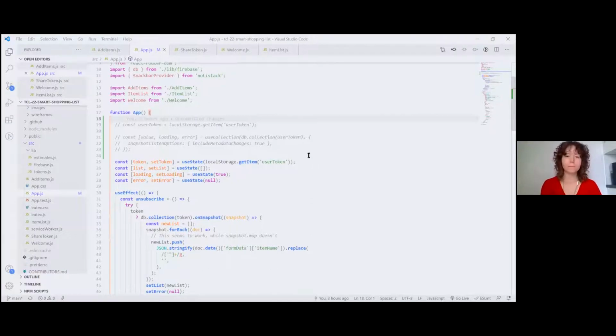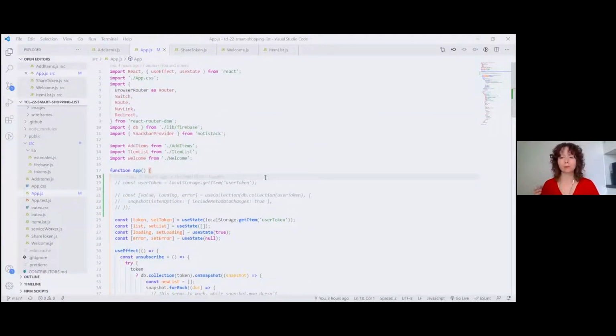First I'm going to explain how those bugs actually happened and how we spotted them, and then I'm going to walk you through the code that actually helped us fix them. So first of all, when we were dealing with the item list, our main challenge was how do we actually get the items with a particular name from the database? At first we were trying to call the database with whatever item we were trying to add, but it proved to be very challenging.